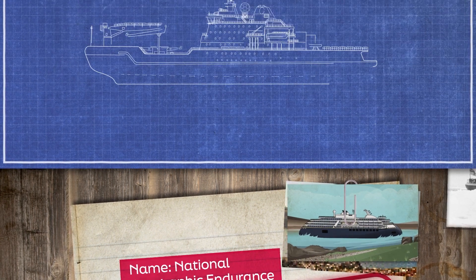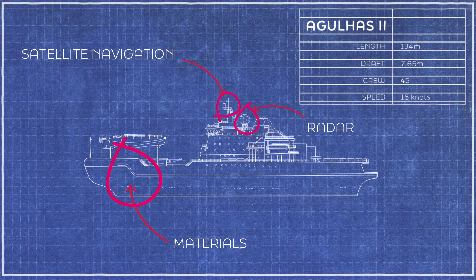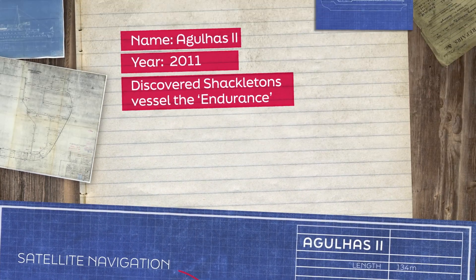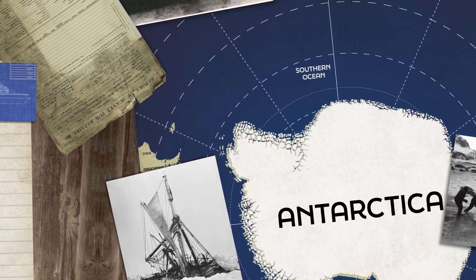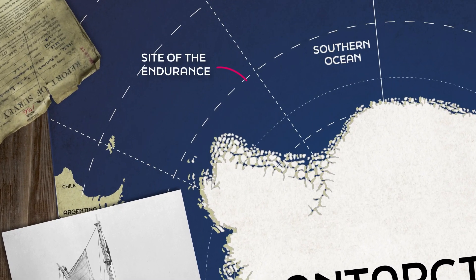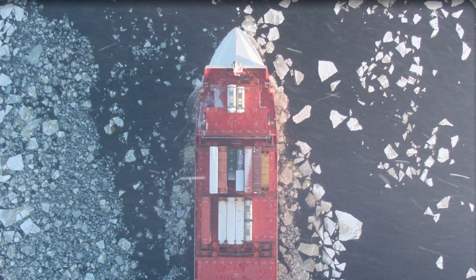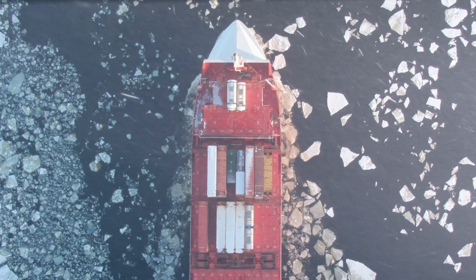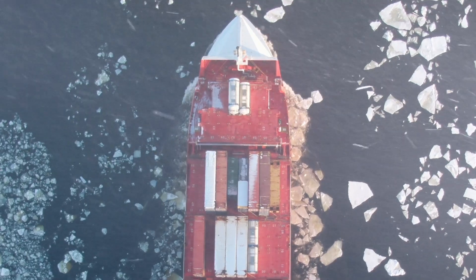Today's advancement in design, materials, satellite navigation systems and radar make crossing these treacherous regions much safer. Recently, the research ship Agulhas II discovered Shackleton's ill-fated 1915 vessel, the Endurance, two miles under the Antarctic Sea, which still reminds us of the danger that ice poses to ships. The standards Classification Societies and the IMO set are ever-evolving to ensure safer and cleaner shipping in our polar regions.